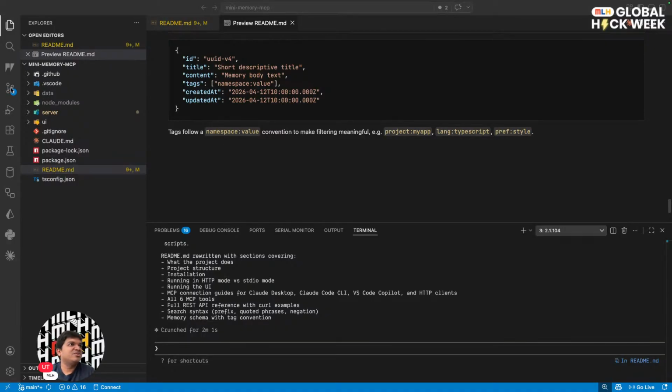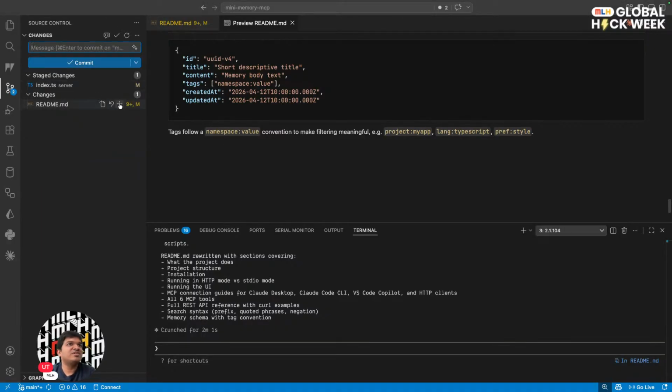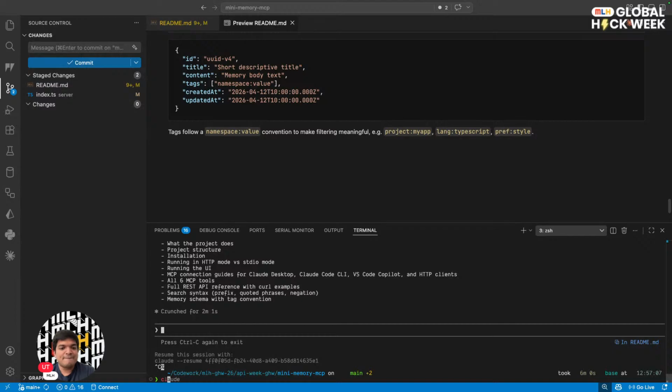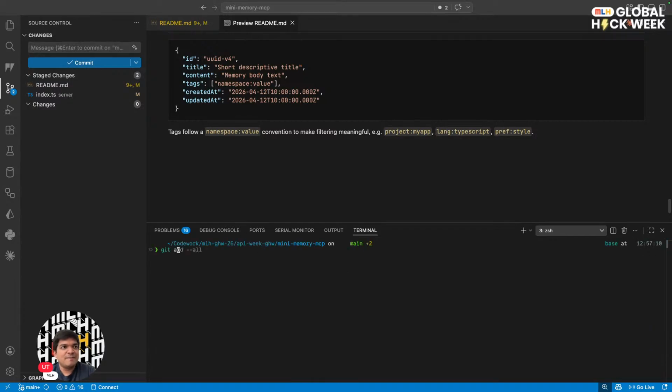Let me push all of this. Any questions, anyone? Sorry, I'm asking again before we end the session. Hopefully it makes sense of what we have built and how to use it. We have seen it in action. You can build any MCP you want. Someone had the idea of doing one for the university to get the timetable or something. Yeah, any number of things.